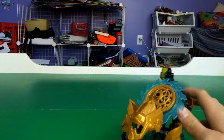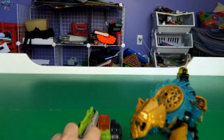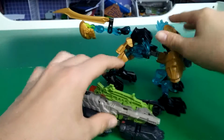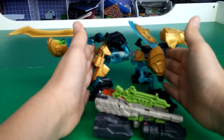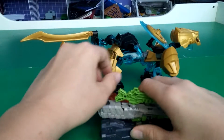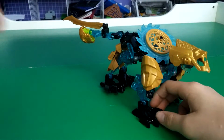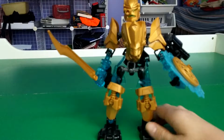And here we have Chrysaleo back in his Lion mode. And like I said, here he is compared with Titan's Return Hardhead in vehicle mode. And you can see the core body is about the same size, but the head and the tail stick off quite a bit. And also he's taller, of course, because he's got legs and not treads. But anyway, here, of course, is Chrysaleo back in robot mode.